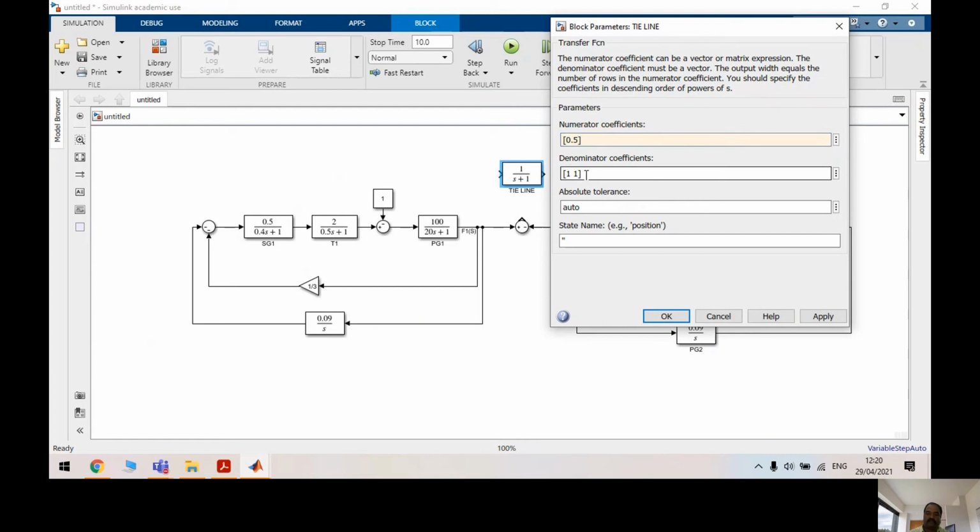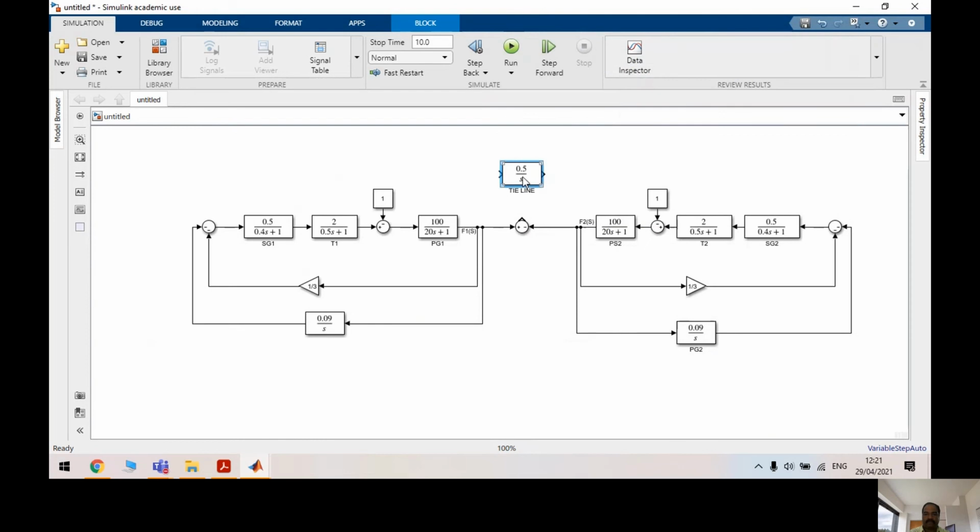This was the tie line model. So what I should do is give it as a feedback to this one.